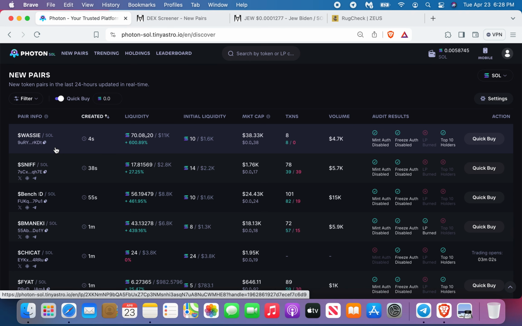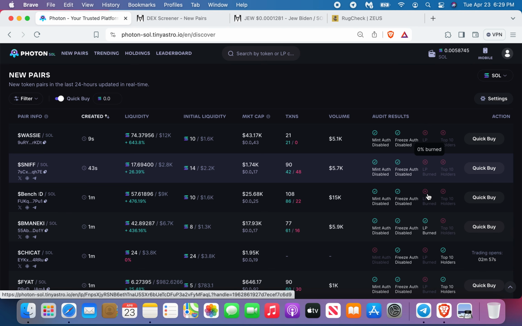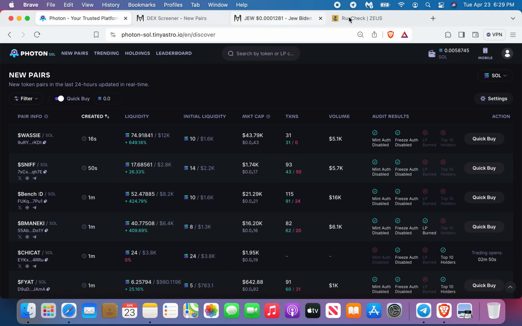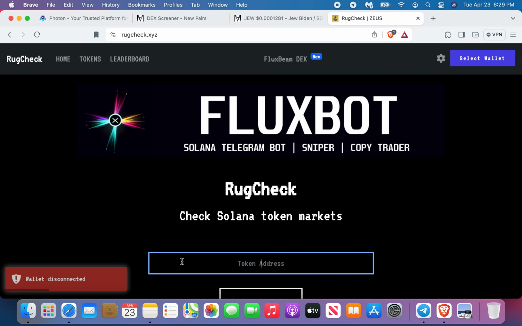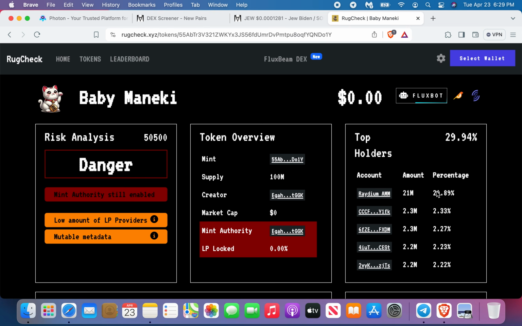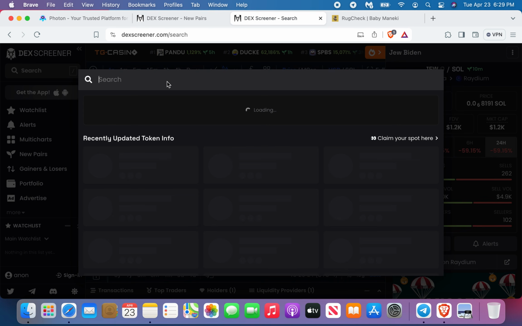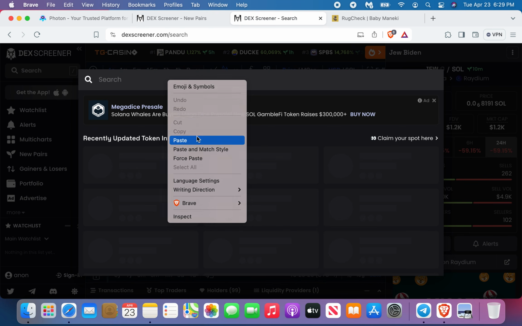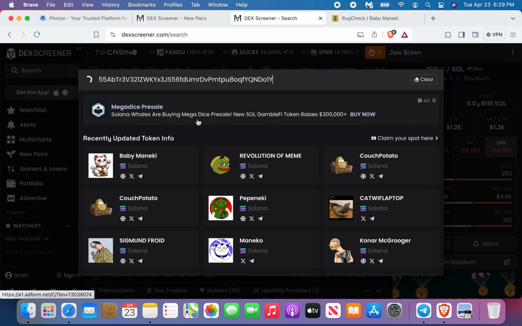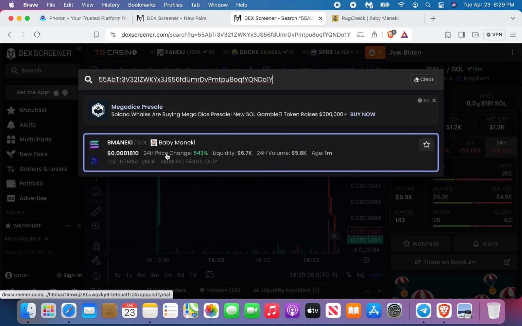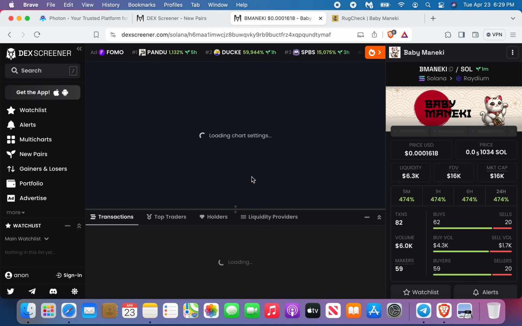Okay, and let's take a look at this one. This one looks kind of interesting. Sometimes, guys, with new coins, it takes a couple of seconds for the LP to be burned. So some of these, we got Baneki actually, LP burn. Let's take a look at this. 1 minute ago, Baneki. Okay, let's do a rug check. I think danger. Okay, so 20% is on Raydium. Low amount of LP. Let's see what happened here. Did it get rugged already? A lot of these get rugged so quickly that it is kind of crazy. It's still up 543%, so maybe not.